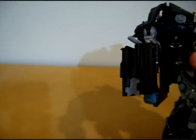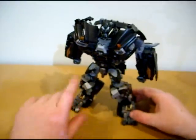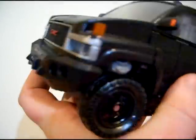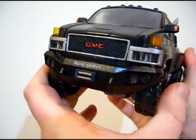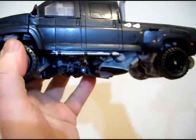Let's see. Okay. That's good. So I think I've wasted enough time here. It's a hell of an unboxing, but I knew I'd be going over that anyways. So, thank you very much. Originally I was going to just close out with the robot mode, but I guess I should just show you guys what he did in vehicle mode. It's so much nicer.